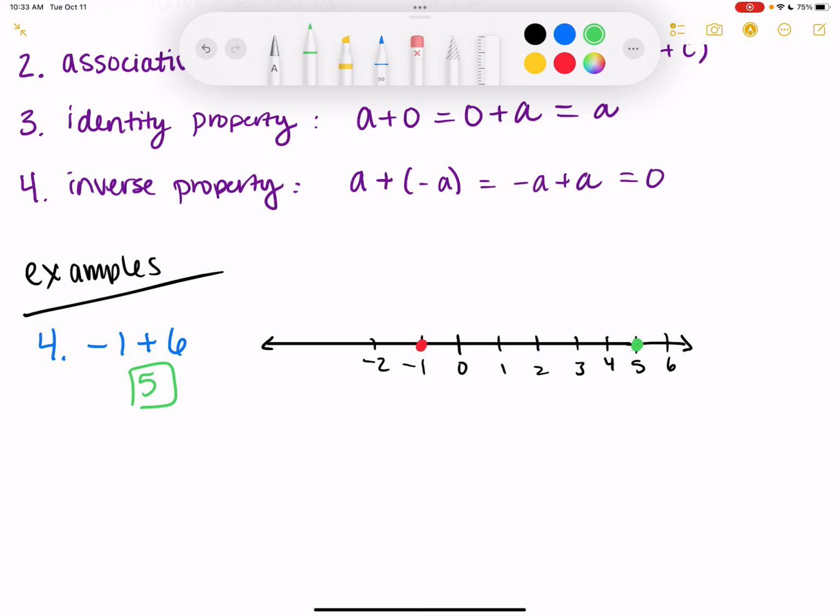Now, just curious, did y'all know that that was going to be 5 before we put it on the number line? Okay, I figured so. So, if you're content, I'm not going to do any more on the number line, but that's how you would do it. You plot the first number, and then you move in the direction that it says from there.